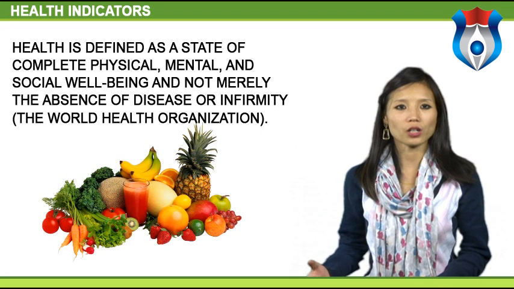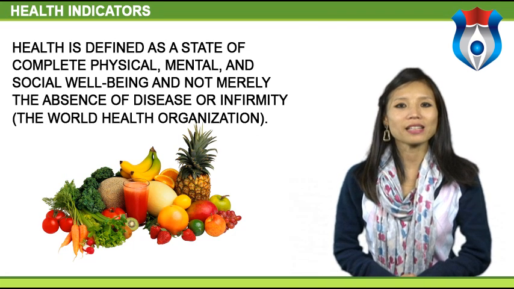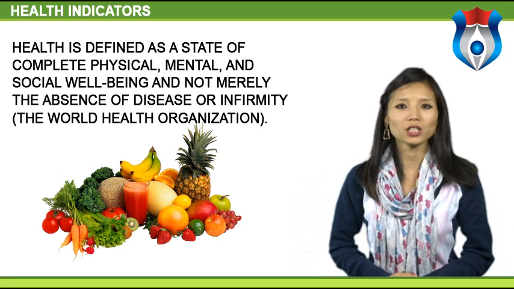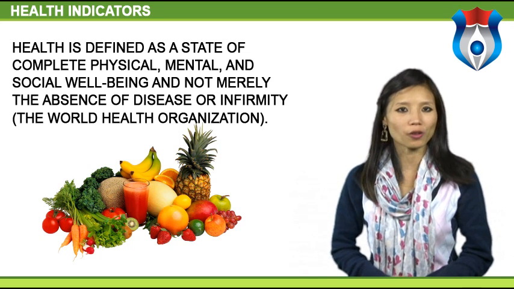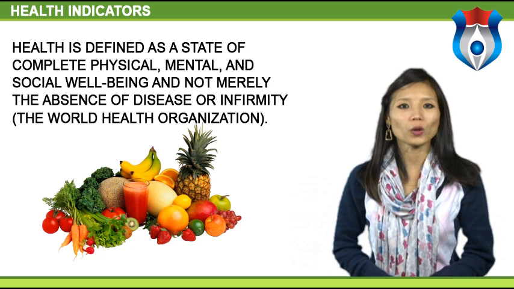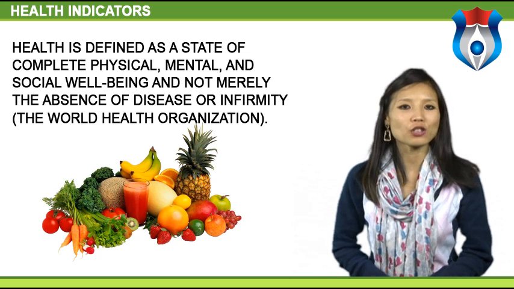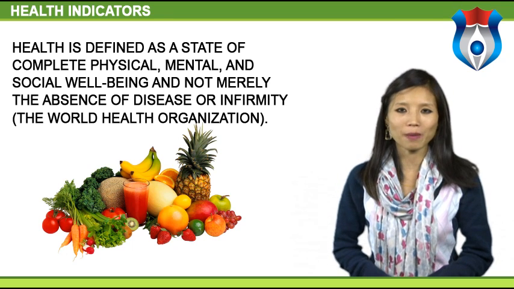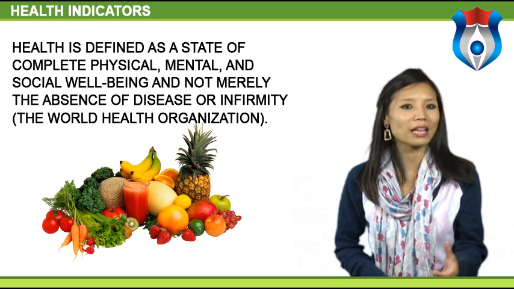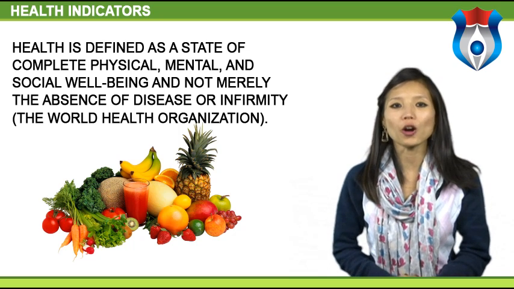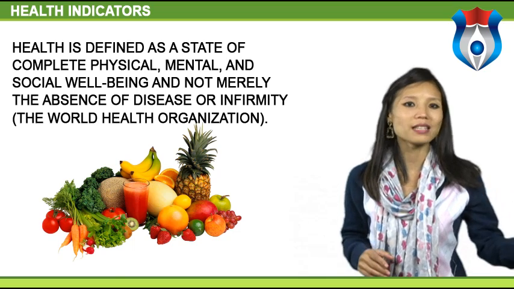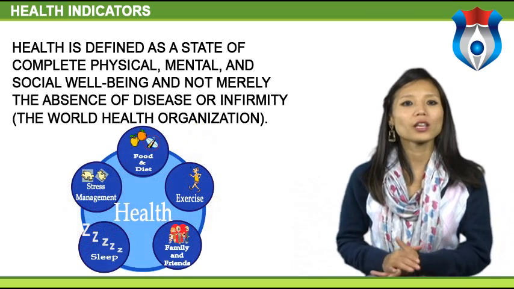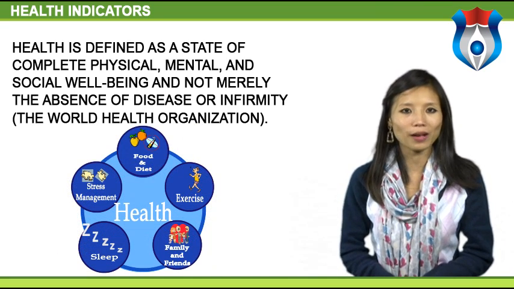Let's start with the introduction. Health is defined as a state of complete physical, mental and social well-being and not merely the absence of disease or infirmity. The World Health Organization. It is an essential objective of development, and the capacity to develop depends on health. That is, health and development are interdependent, and health status cannot be traded off against economic gain. Wealth cannot buy health, but health can buy wealth.